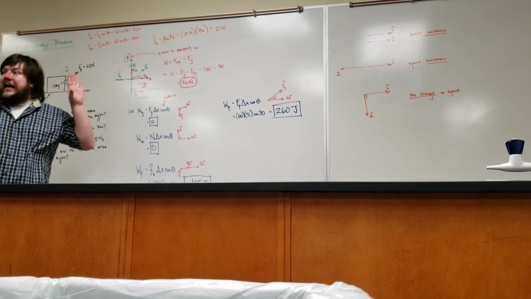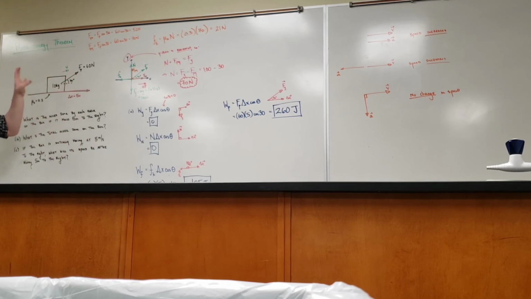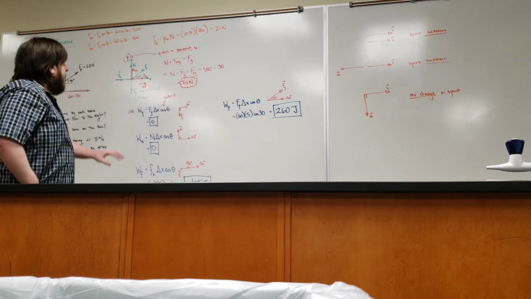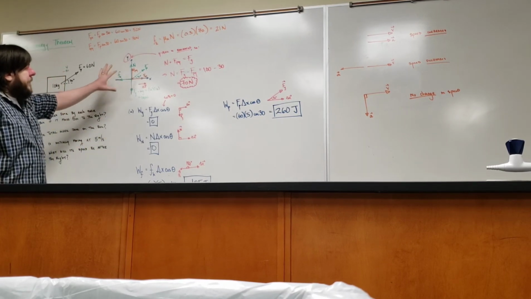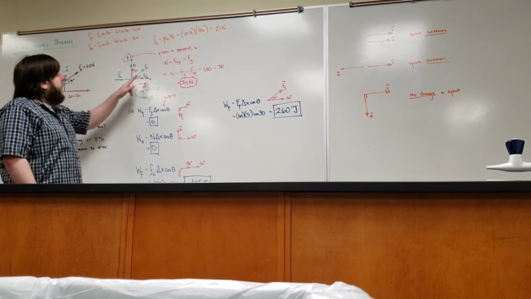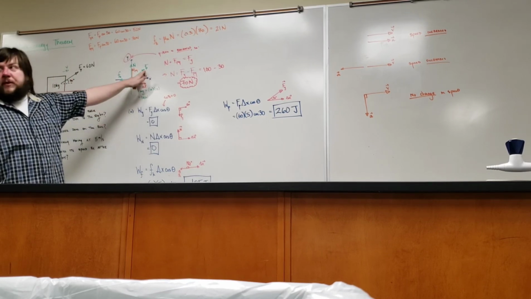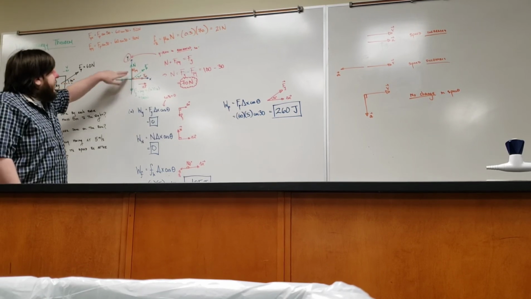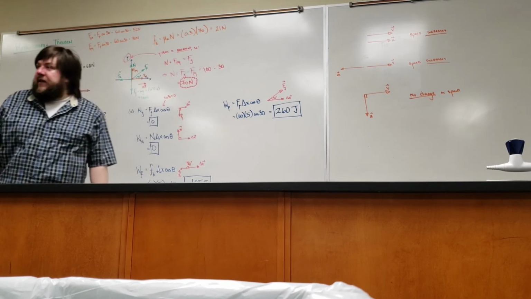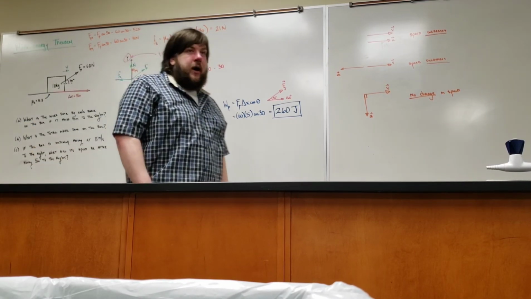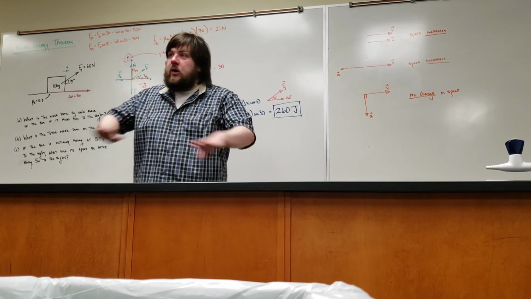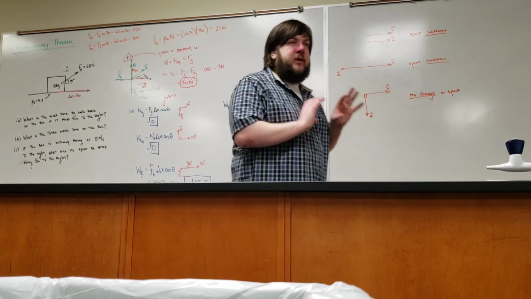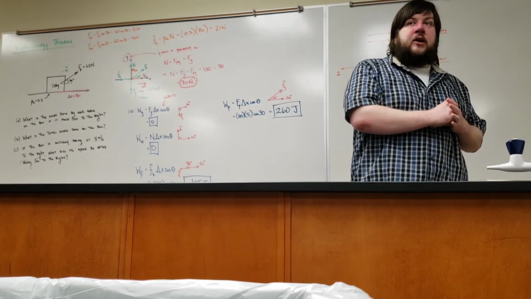Okay? Going into this problem, before you made a single calculation, you should have been able to predict what the sign of each work should have been. Just by looking at this free body diagram, you should have been able to say the pulling force will speed the object up, so its work should be positive. Friction will slow the object down, so its work will be negative. Gravity and the normal force act perpendicular to the velocity, so their works will be 0. Before you do a single calculation, you should have been able to predict those characteristics of the works.